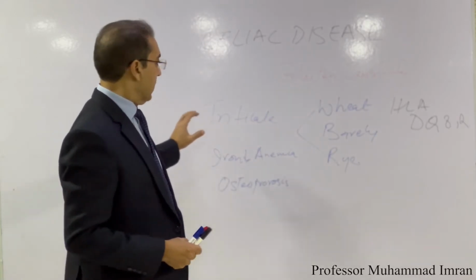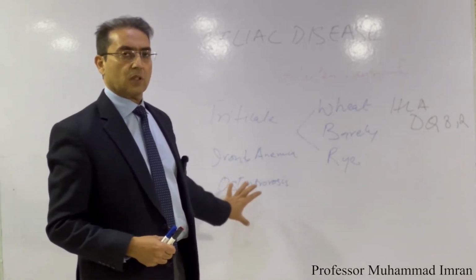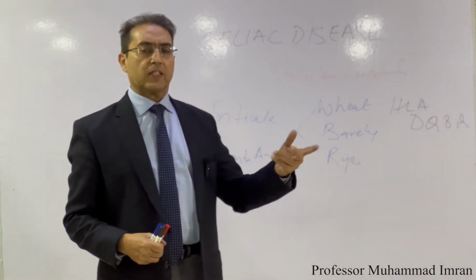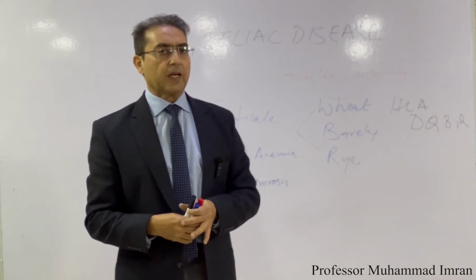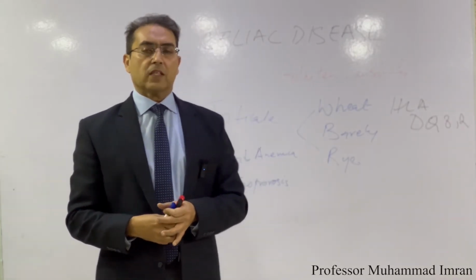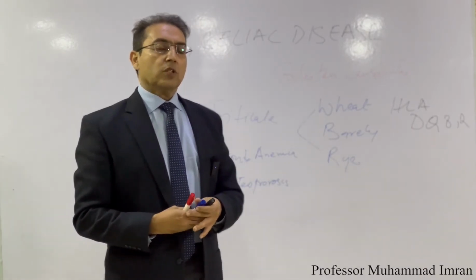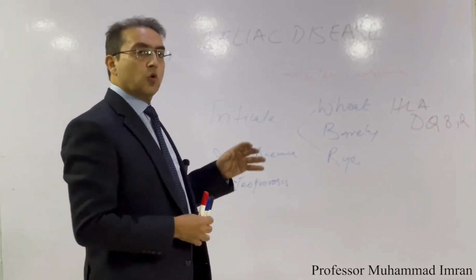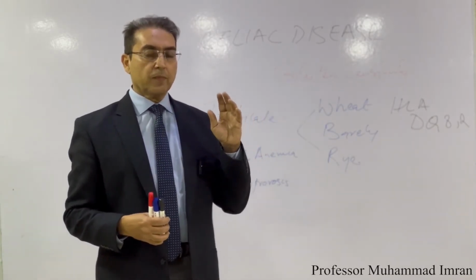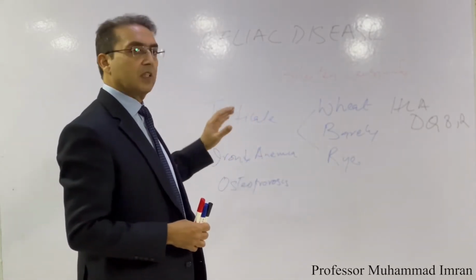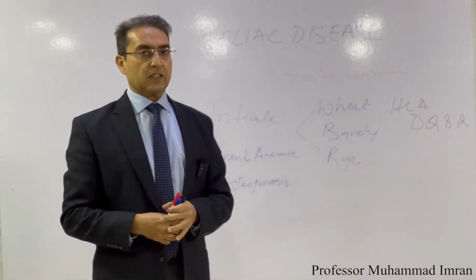You may find only unexplained iron deficiency anemia and premature osteoporosis. Some of the patients may show some abnormal tests. For example, they may have a problem with the liver. There may be an unexplained increase in the liver enzymes. The patient may even present with infertility. These are such diverse manifestations that sometimes it's missed. Any patient who presents with these unusual features, you should look for the presence of celiac disease.